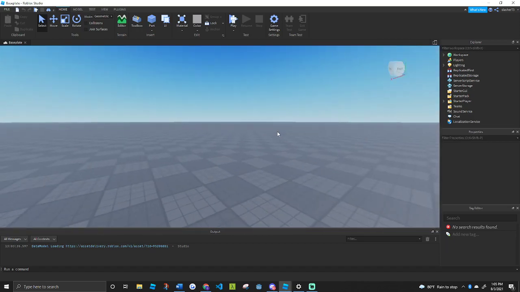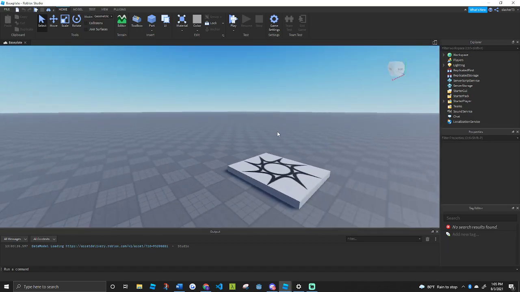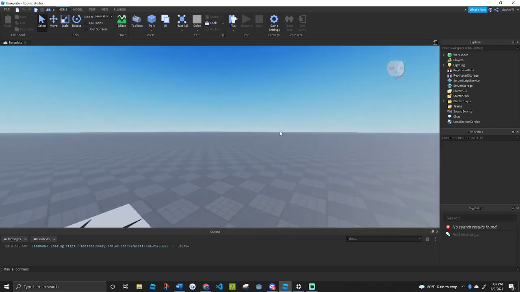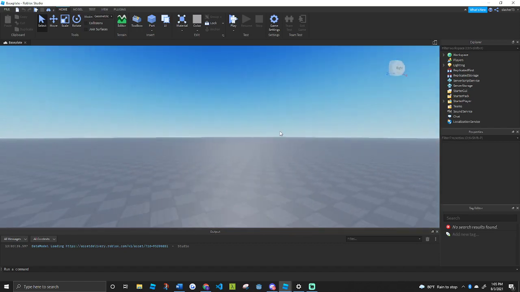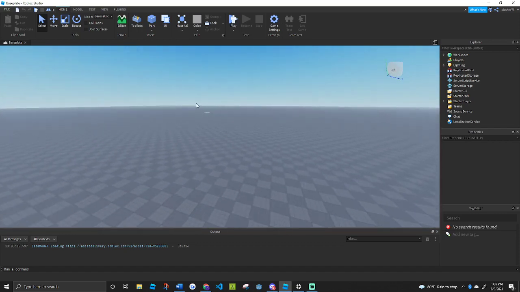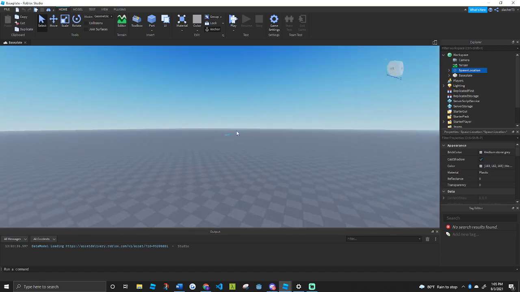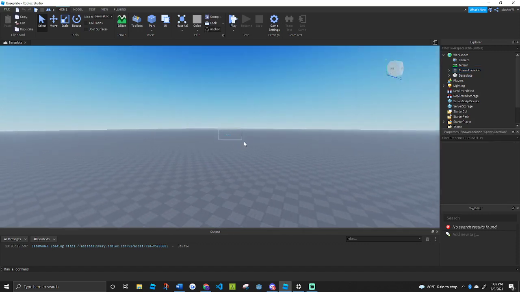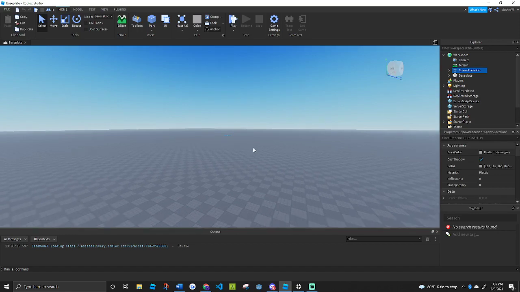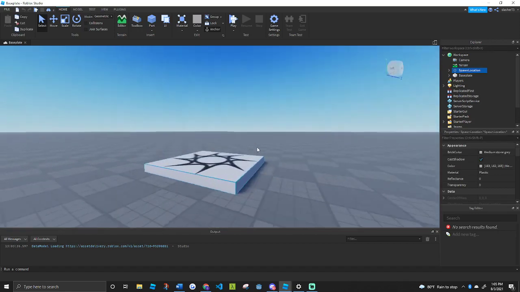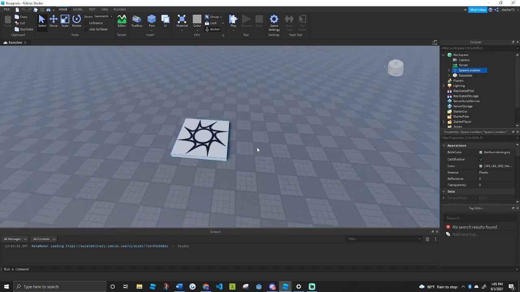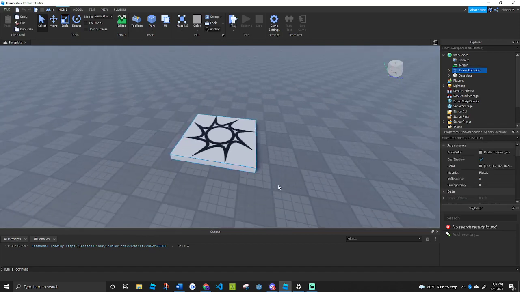Now, what happens if you go off the map? You know the silver tiles you see there. What if you go beyond that? How do you get it back to the default line? So some of these objects have a physical representation in the game, and if it does, I can select it by dragging a box, and I can press F to focus on that object or that group of objects that I've selected.